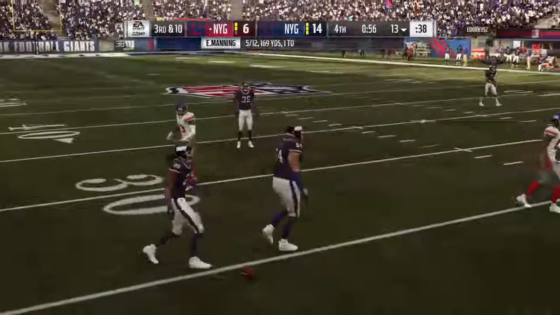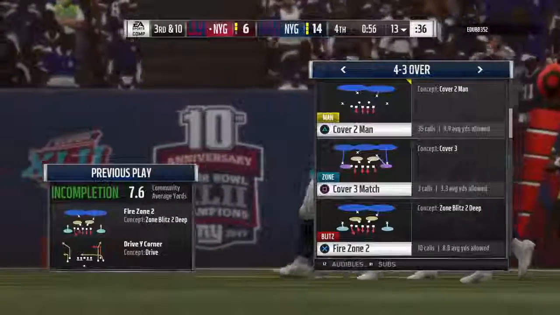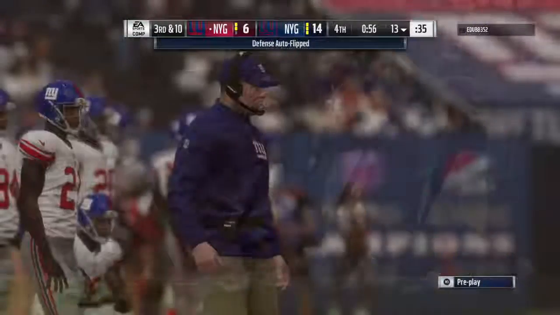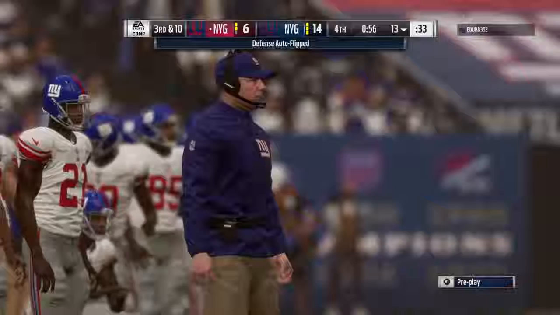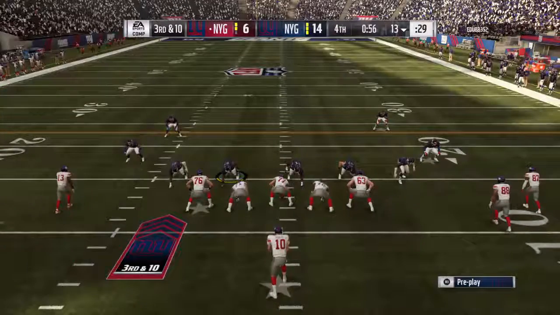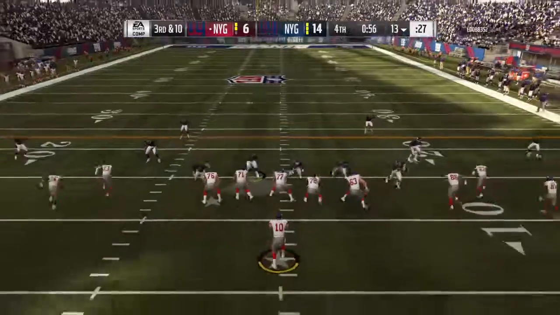Another throw on second down, and this one incomplete as well. And he can't corral it. That would have wrapped it up if he'd been able to hold on. Instead, it brings up third down. So back-to-back incompletions, and that has him staring at a 3rd and 10.